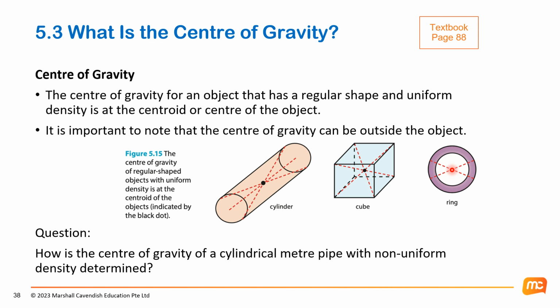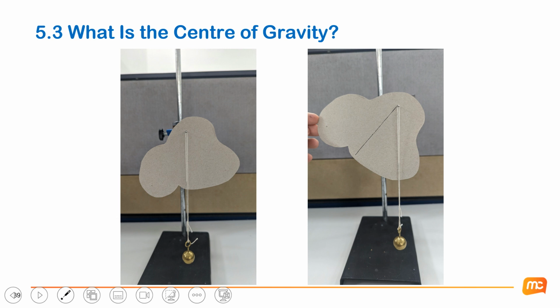Now, how do we find the center of gravity for non-uniform densities or for irregular shapes? This is a demonstration I did in class last week. The simple way we can do this is for a flat object: we freely suspend it. Here, I've got a pin and this irregular piece of cardboard has been suspended. It's freely rotating about this pin, so this pin is therefore the pivot. Let me mark it out as being the pivot.